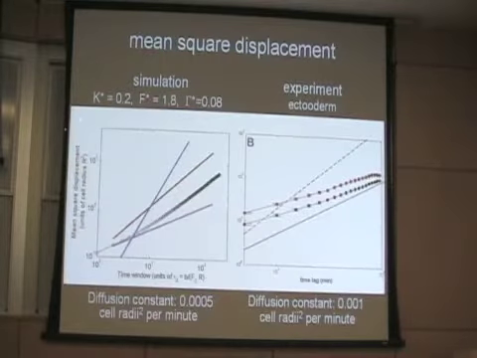The other thing is we can do something more quantitative, and we can look at the mean squared displacement as a function of the time window. And this is the simulation. This is experimental data. And you can see that, again, at long times you get diffusive-like behavior. At short times you get subdiffusive behavior. This red is slope 1, and this is slope 1/2, just to give you an idea. But then when you extract the diffusion constant with these simulation parameters, it's a little too small.